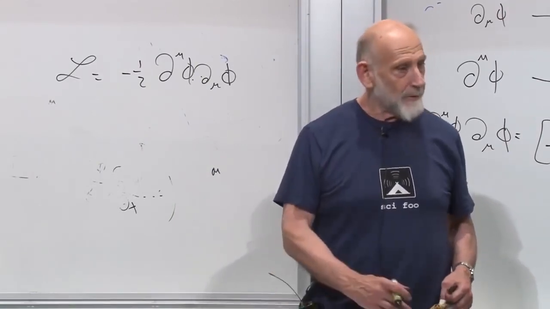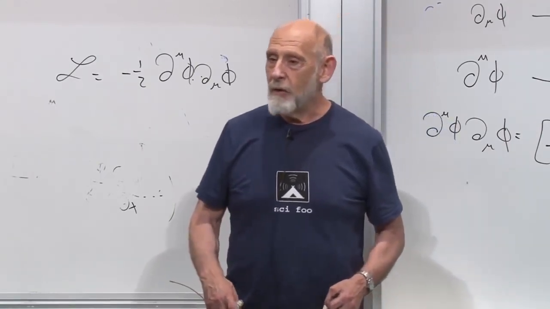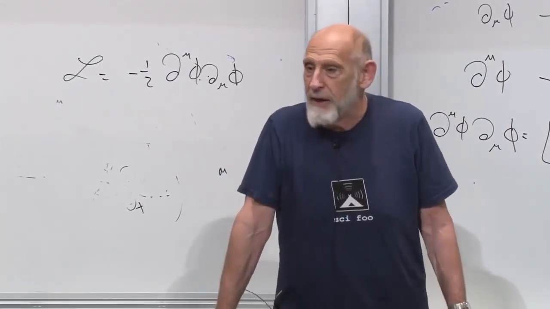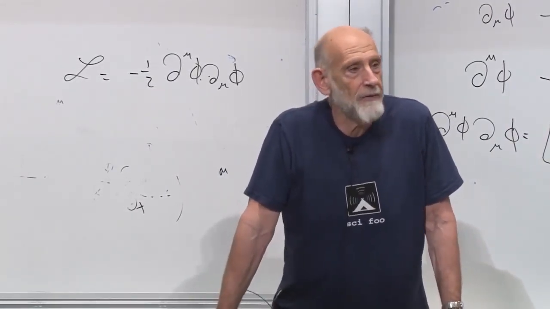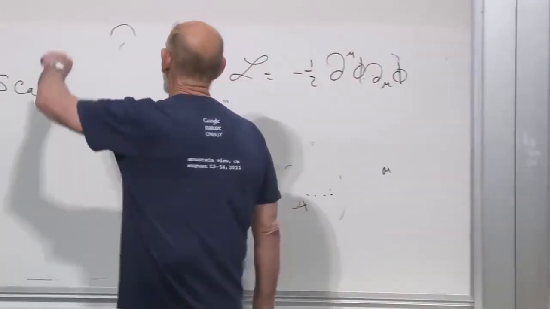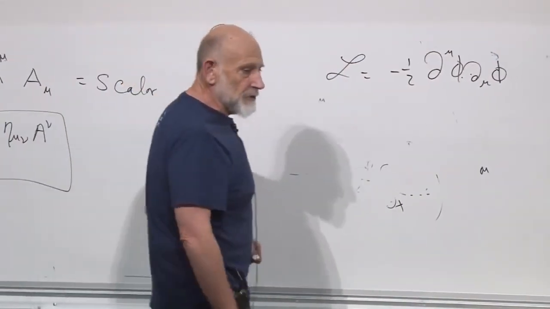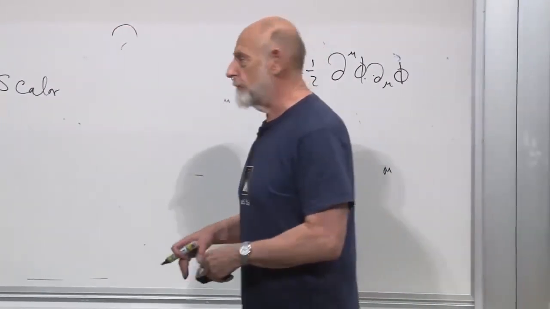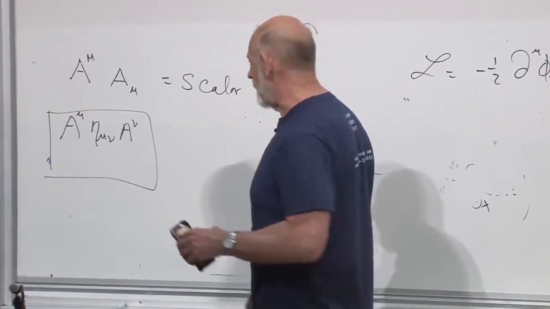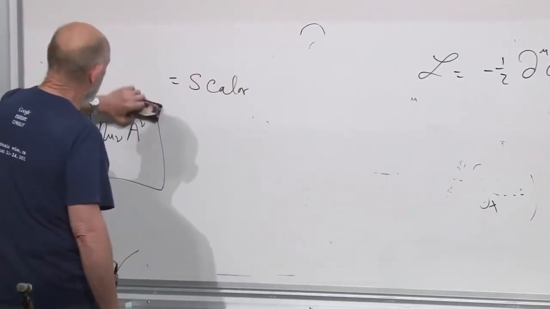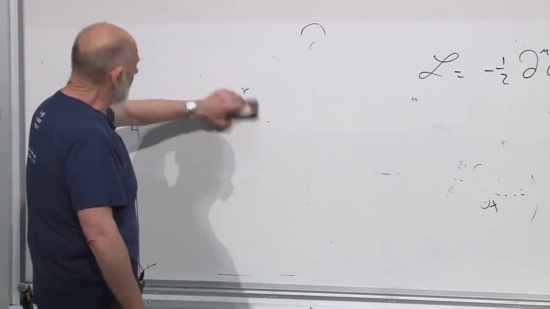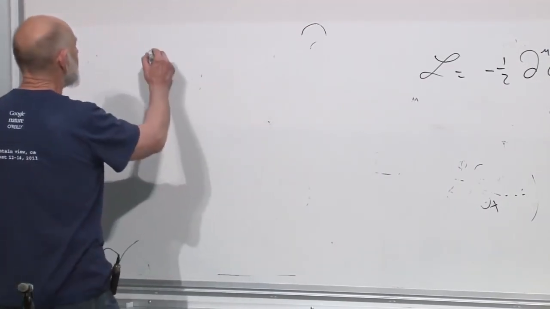If you leave out the statement about light, then ordinary Newtonian or Galilean physics, F equals ma type physics, does have a relativity associated with it. It's not the relativity of Lorentz transformations, it's the relativity of the limit of Lorentz transformations when the speed of light goes to infinity. Let's talk about that for a minute. We didn't talk about it. Let's write down Lorentz transformations and take the limit.